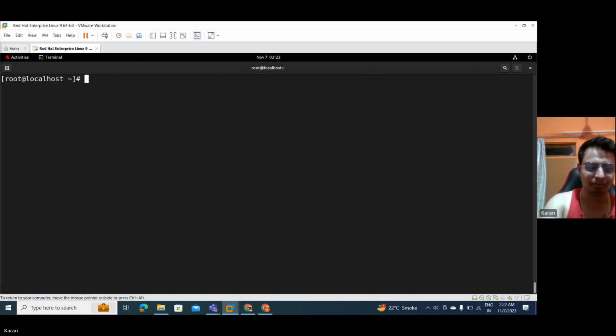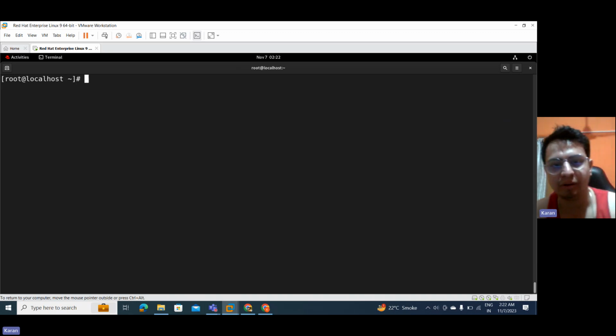Now coming back to the root user. Now press Control L. So we have checked how we can copy the particular file or directory. We have checked how we can move, and with move we can change the name also. Now let us see how we can remove a particular file or directory from a system, right? First of all, I want to tell you one more thing.